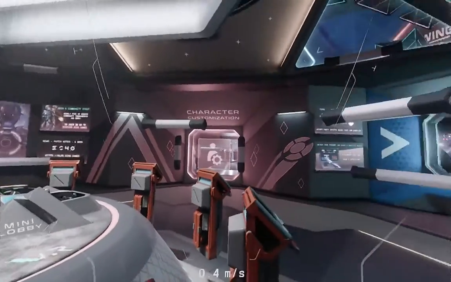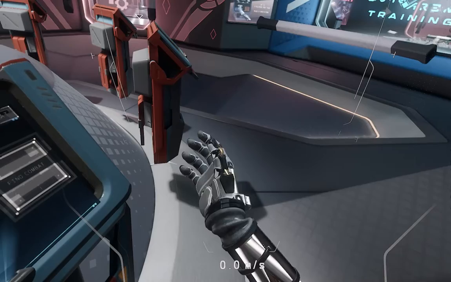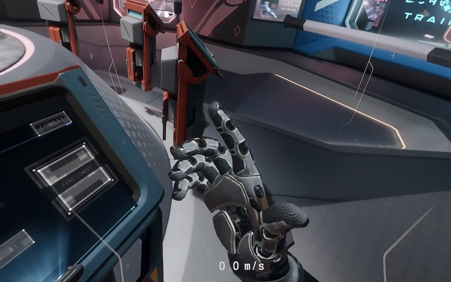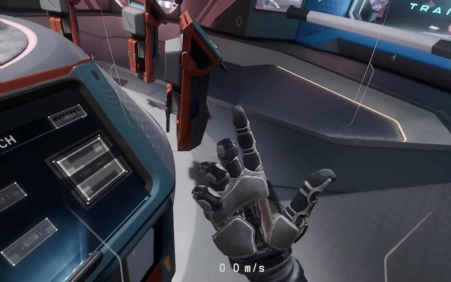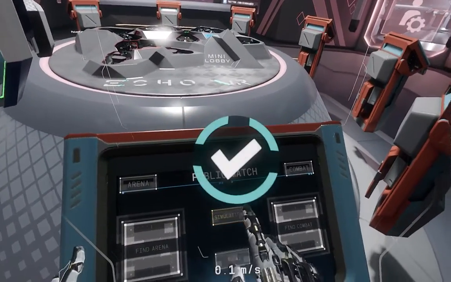It also allows you to start private matches with friends. Why don't we run through a training simulation, help prepare you for your first match? When you're ready, press the Simulations button to start the simulation. Loading simulation now.